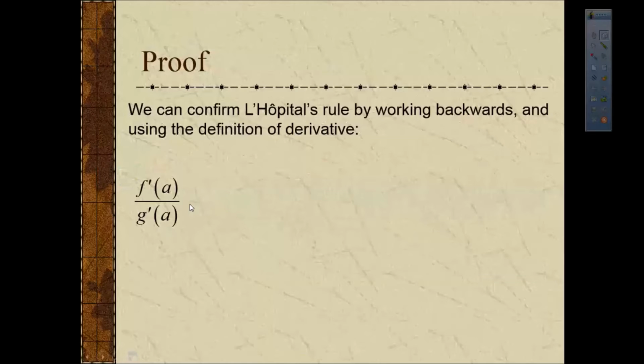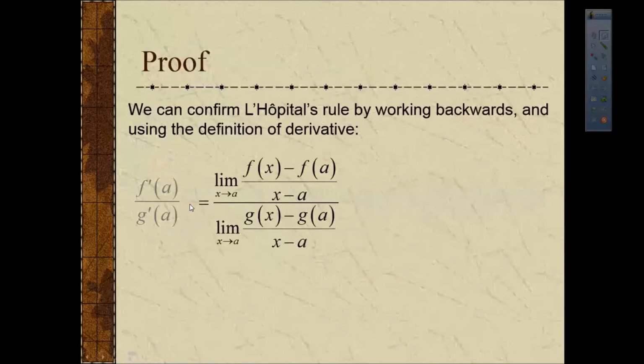This is equal to, going back to our definition of derivative, that alternate definition of derivative that we talked about in chapter 3, limit as x approaches a of f of x minus f of a over x minus a. And then derivative of g is limit as x approaches a of g of x minus g of a over x minus a. Now we'll apply a few of the rules and properties of limits. One is that I can take these two limits and write them as a single limit.